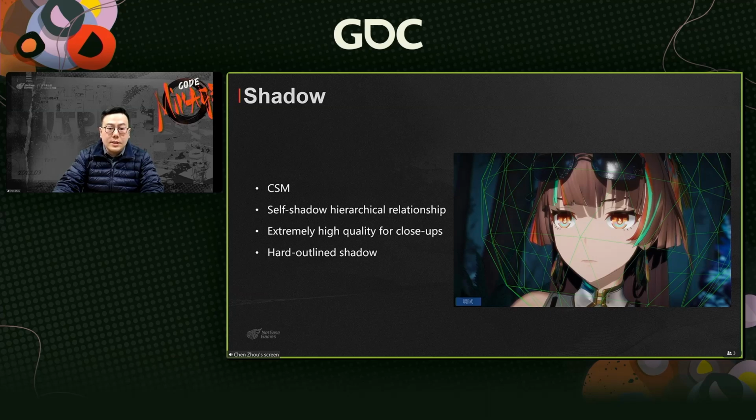Like a lot of games, we use a cascaded shadow map for the main light. And since anime-style cutscenes often feature extreme close-up shots, where the character's face might occupy the entire screen, the shadows also need to be high quality, especially self-shadows produced by fringed locks of hair, which are the only form of structure on top of a flat face. And we have to create hard outline shadows for our anime-style faces.